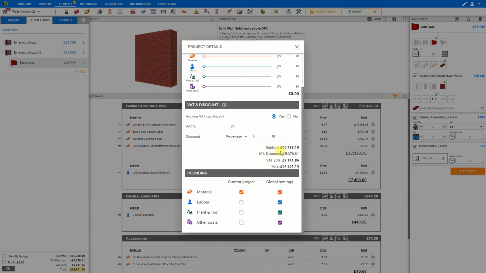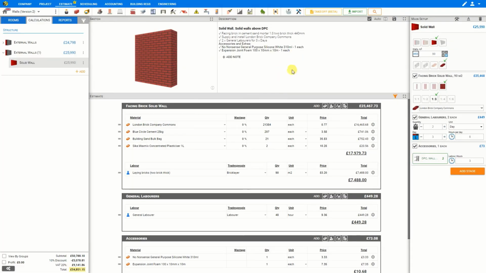And we can see as soon as we do that, that our subtotals immediately update. If we deselect that, we can see the change again. So let's round our materials to the whole number, and now we can see that all of these fractional values have been rounded up to whole numbers. So we know exactly the quantity of materials we'll need to order. Just bear in mind though, because these have been rounded up, this is an overestimate, and to expect a bit of wastage.